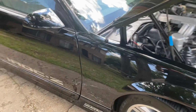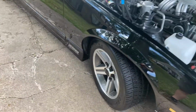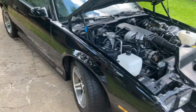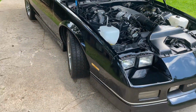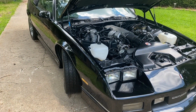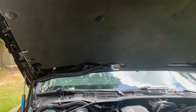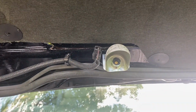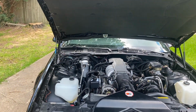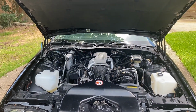The power antenna works, the radio works, the sound system works, all of the controls inside work, which we're going to look at in a second. And exterior and under hood, I believe that's all I can tell you that the car needs. There isn't a light bulb in it, but even the under hood light works. I just didn't put a light bulb in it because I had a habit of leaving the hood open to keep my cat from walking on the hood, and I had to take the light bulb out to keep the battery from draining. Okay, we're going to look at the interior next.